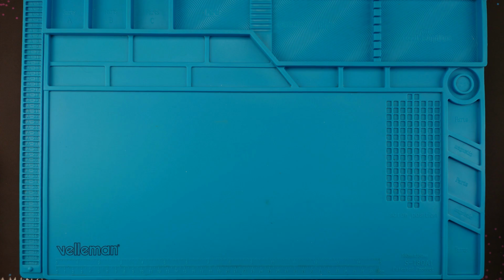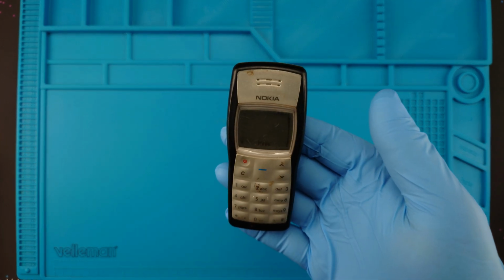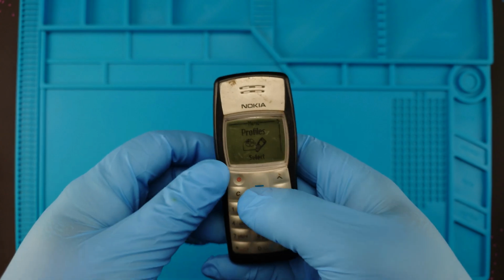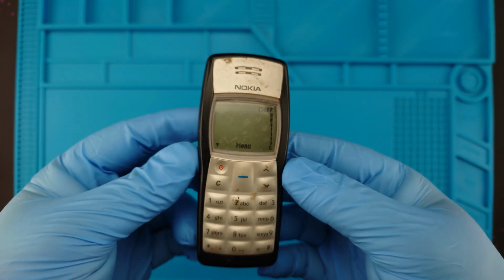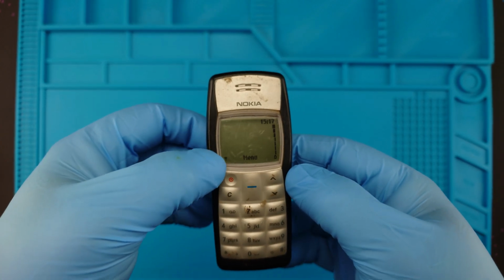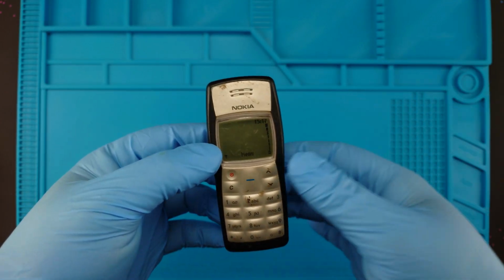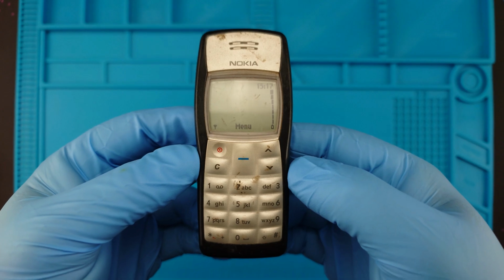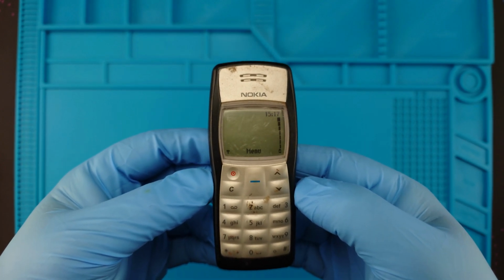Fun fact, I've never restored a Nokia 1100. A very popular phone, and yet I've never done it. I have one right here. Well, no signal because the SIM is unregistered, to say it like that. Anyway, this is how it looks, its current shape.